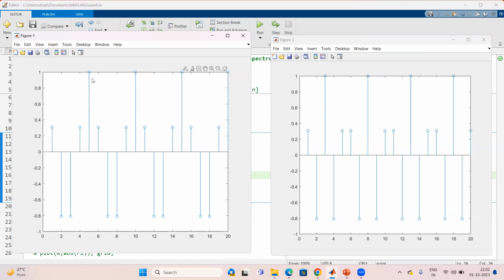Then after this sample, the next sample will be skipped, and then this sample will be retained. Here you can see that after this sample we are getting this sample directly. So the difference is that if the original signal is downsampled by a factor of 2, there will be one sample that we have to skip, and we have to choose the next sample. This way we are getting this particular sequence, right?